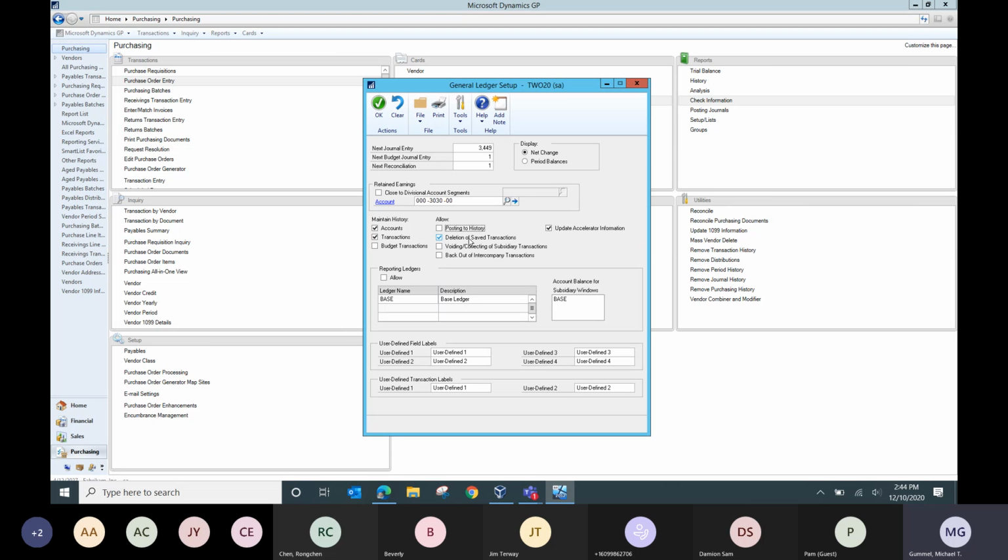So when you get those adjustments from your accounting firm and you need to post them into a historical year, you would just come in here, mark that box, go in, make your journal entries, and post them with a 12/31/2020 date. When you post those with a prior year date, the system will automatically run that quasi year-end process again, and it will update the beginning balances for 2021.